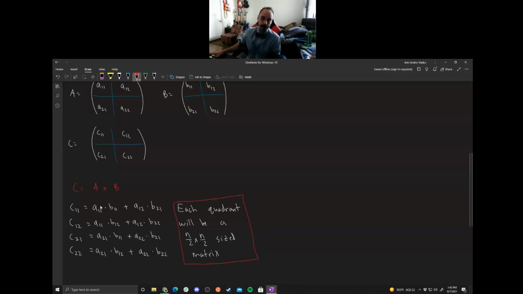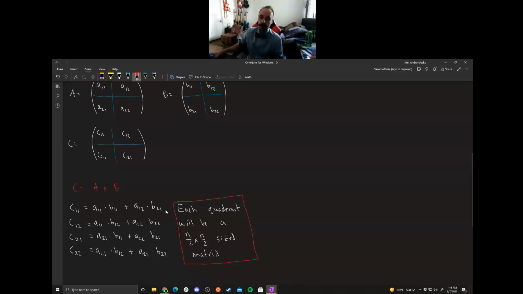So A11 times B11 will create a separate recursive function call where A11 will be the A for this subproblem, and B11 will be the B value. So we do that recursively. And same thing we do recursively for A12 times B21. So you have to create, looks like 8 recursive function calls. And each function call is going to be n over 2 by n over 2 size matrices. Then we have to add these all up.